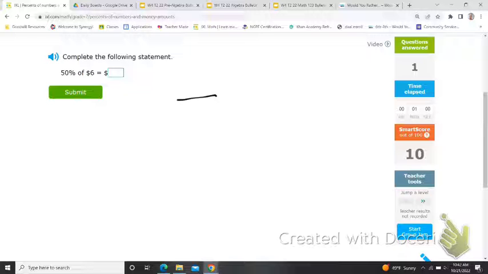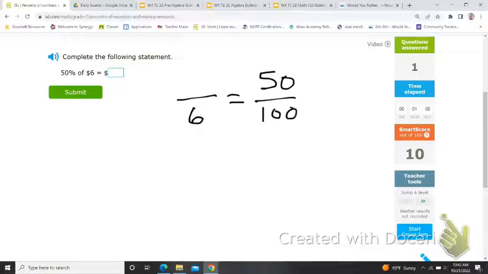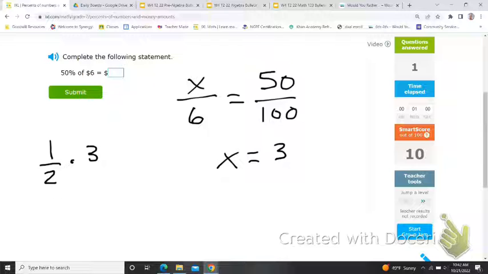You may already have a pretty good idea of what this would be, because 50% is something we deal with a lot. But let's just see that we could use our proportion. 6 is after the of, and when I cross-multiply, I get 3. I could also think of 50% meaning 1 half, and do 1 half times 6. Half times 6, which would be the same as saying 6 divided by 2, which is also 3.